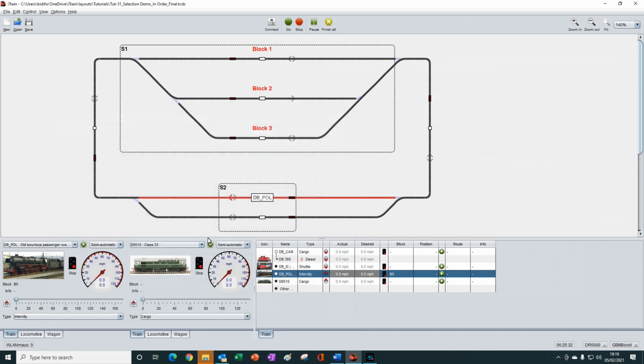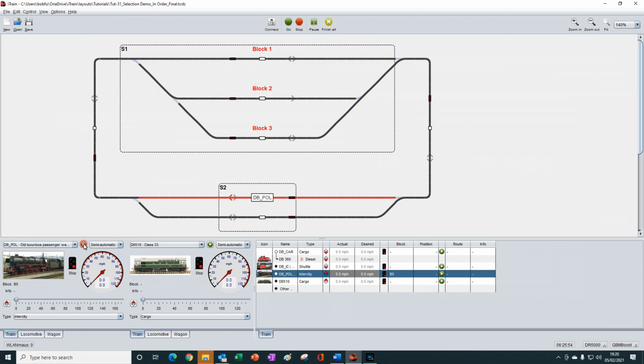And what happens when we press the start this time, we see if we keep stopping and starting, we will see that iTrain is randomly picking the blocks.